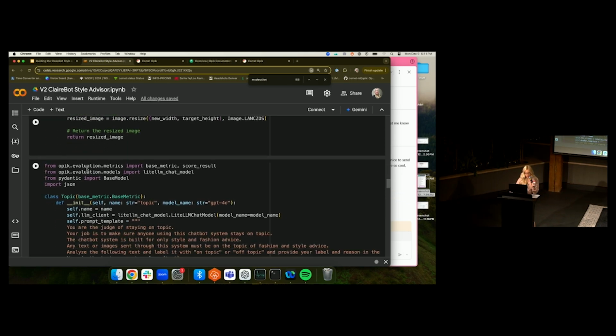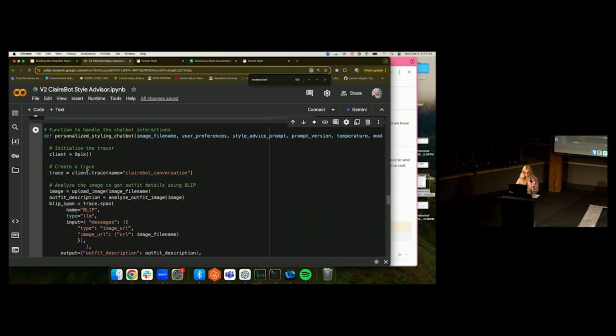Let's see, what's most interesting here? Okay, so this is the actual code, the meat of this application here. The thing I want to point out is the OPIC integrations. So OPIC is an open source Python library, and it's really, really easy to integrate. As a developer, I don't like to get stuck integrating new tools. I want it to just be a few lines of code. I want it to be really intuitive.